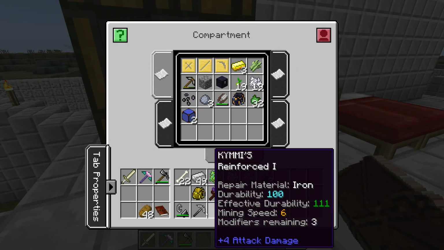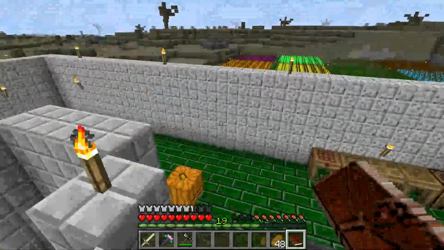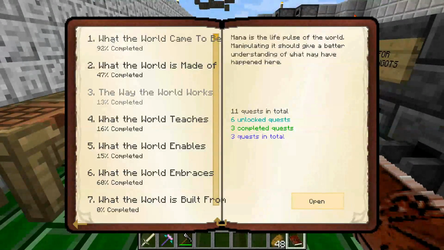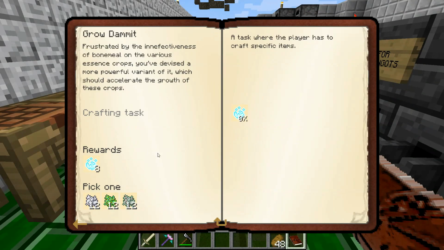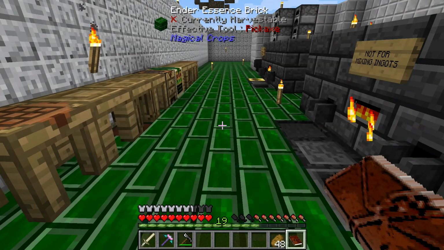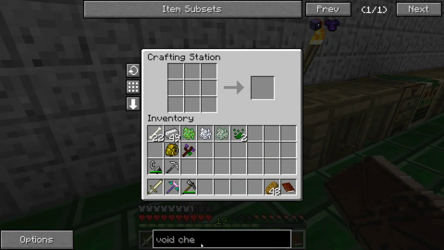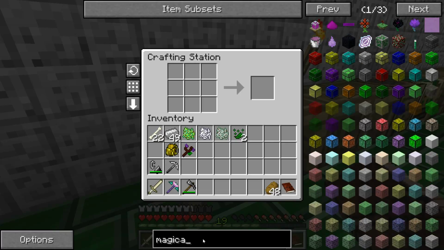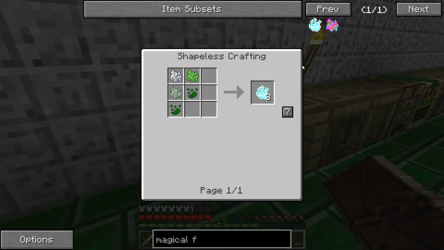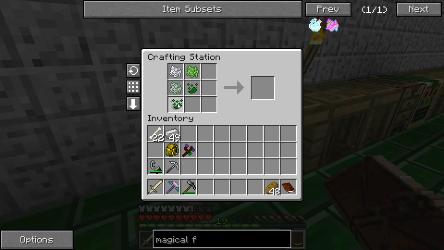Oh, there was one last thing I wanted to make quickly. If you look in your book, see number one, what the world came to be. It's called Grow Dammit. It's the last one that I can see inside this. Okay, so you need to make some magical fertilizer. Yeah, and I just so happen to have what we need on me. Do you? Yes. So let's make some.